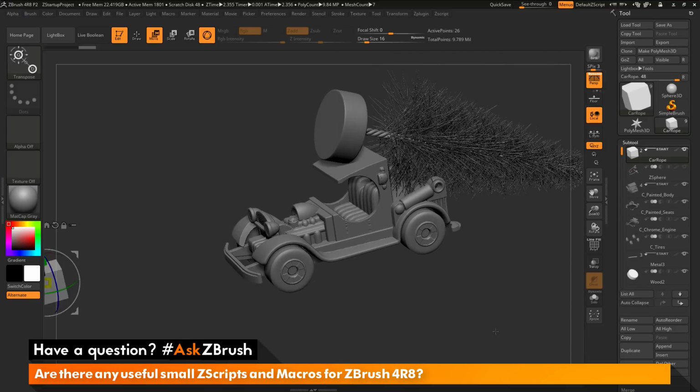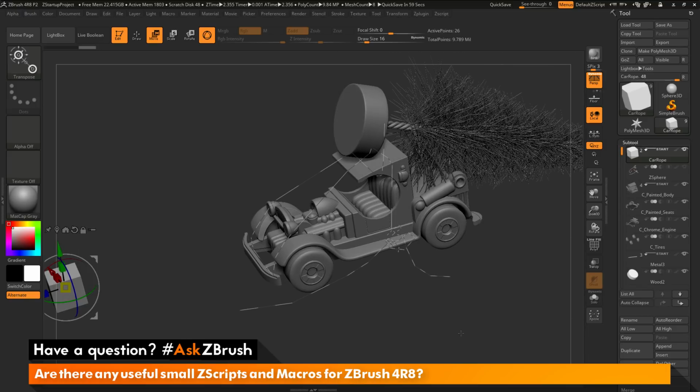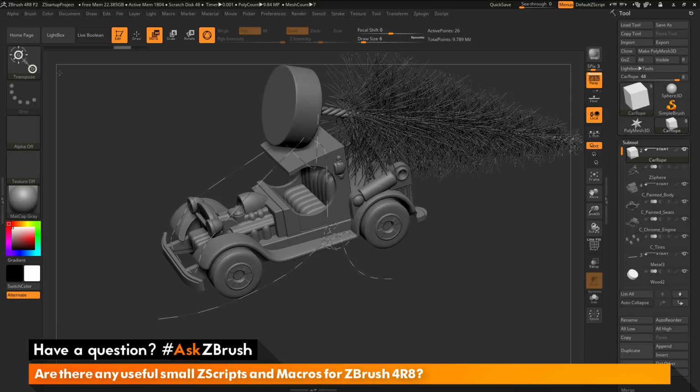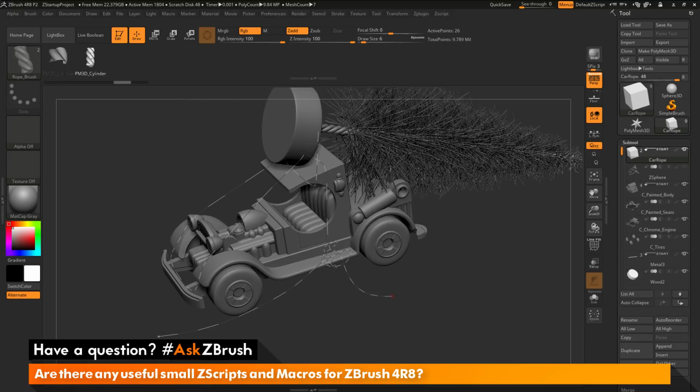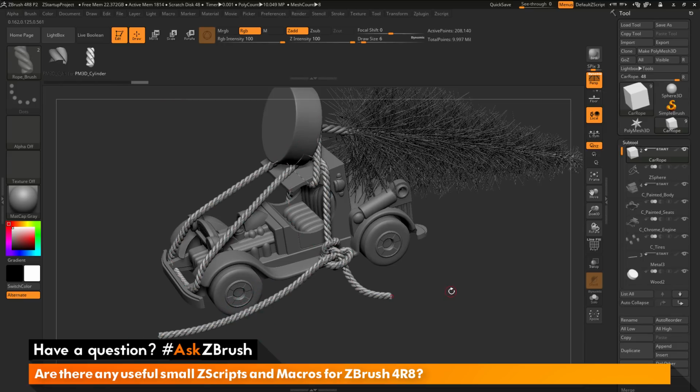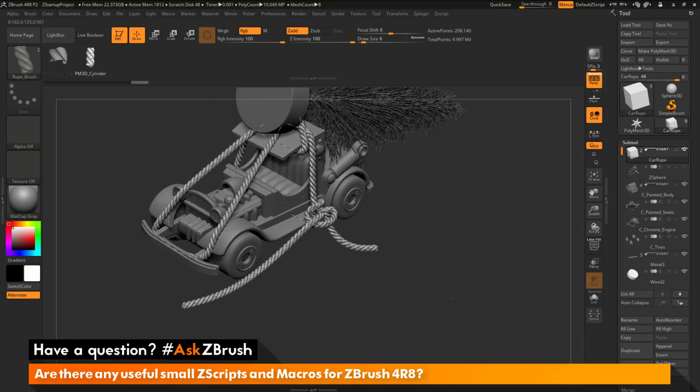After you have this curve generated, you can take any IMM curve brush and click on this curve, and that IMM brush is going to follow that curve. I'm just going to navigate over to the brush palette and open this up. In here, I have a rope IMM curve brush, so I'm just going to select that. Now with this brush selected, I'm going to come across the curve and click. This is now going to generate that rope across that curve.